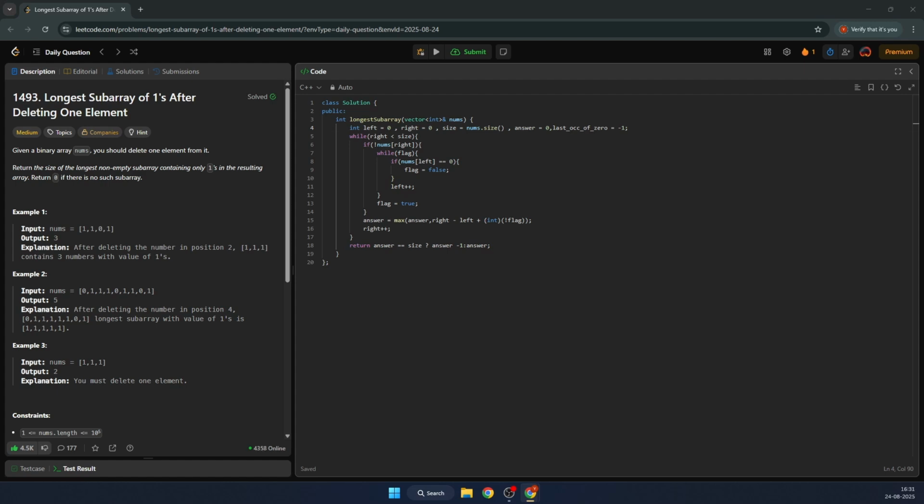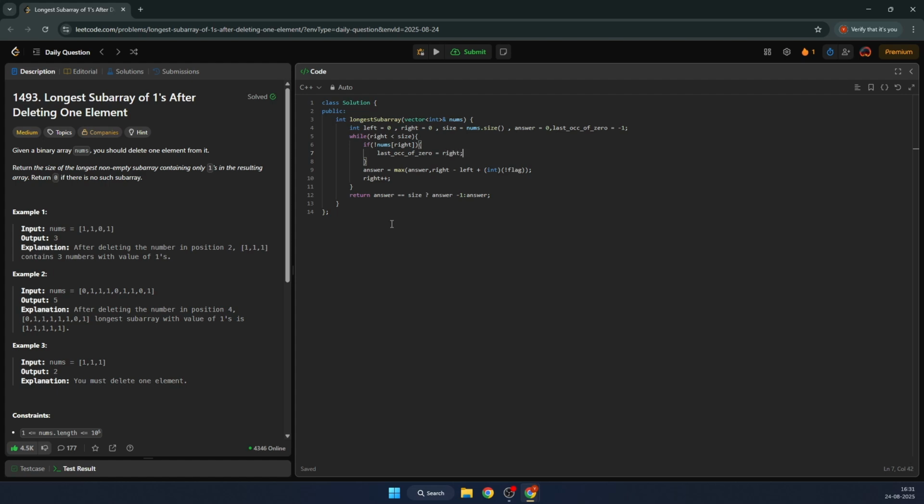So how are we going to check that? First we will remove this, and we don't even need this part. Okay, if our nums right equals 0, or the not gate, we know that the last occurrence of 0 is right.